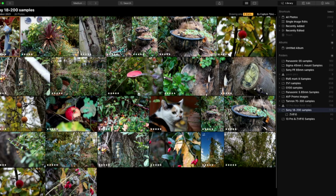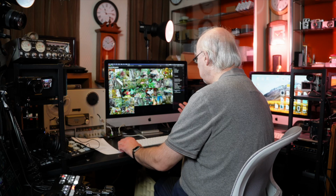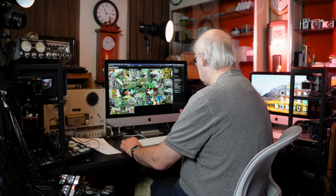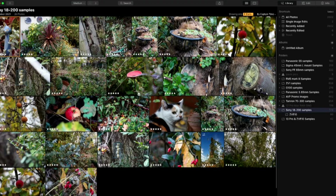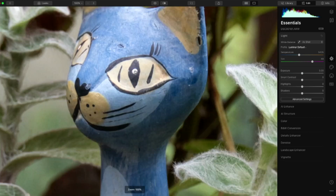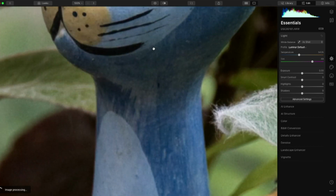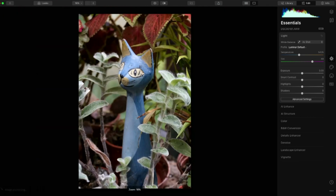Now I'm going to go through some of these images that we have here on my computer, just to show you how good this lens is. If you look at the actual range it covers, now what we'll do, let's start from the beginning. It doesn't matter where I start, does it? So let's just go, the colours are lovely, its sharpness is really good, and it just looks a nice lens. You get nice clarity, nice detail.